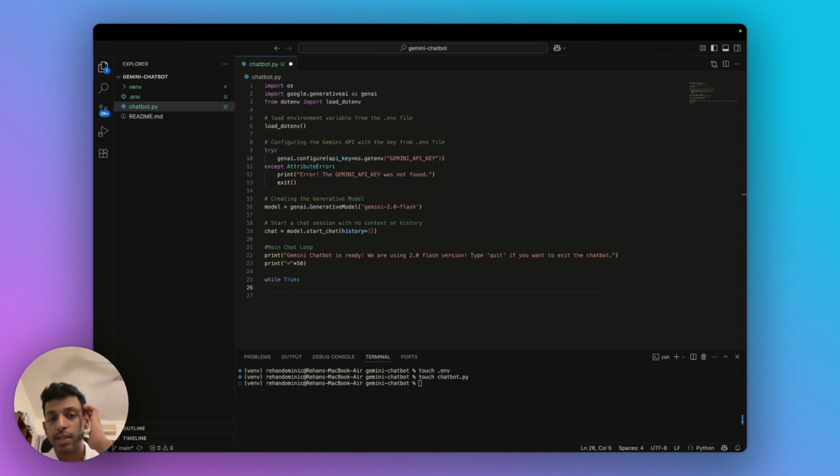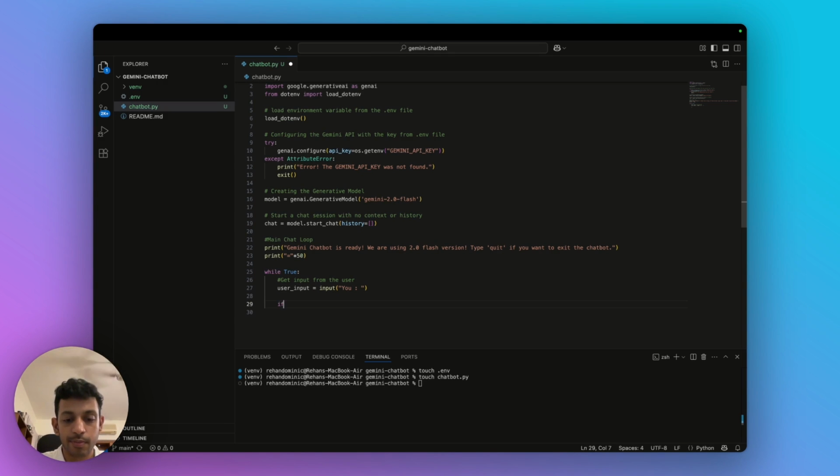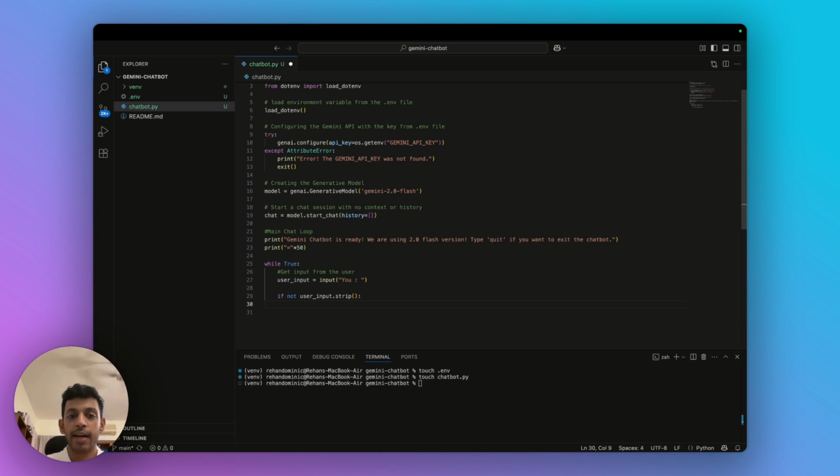So the first thing we need to do is get our input, which is what we want to ask the chatbot, right? So what we can do is get input from the user. So input is equal to just input, and all right, so we have our input taken. The next thing we need to do is check if not user input dot strip, which checks that we haven't just hit enter without entering any data. That would cause the program to crash if this check was not in place, because null characters will be going to the model, and the model does not know what to do with it, so it's going to return an error, right?